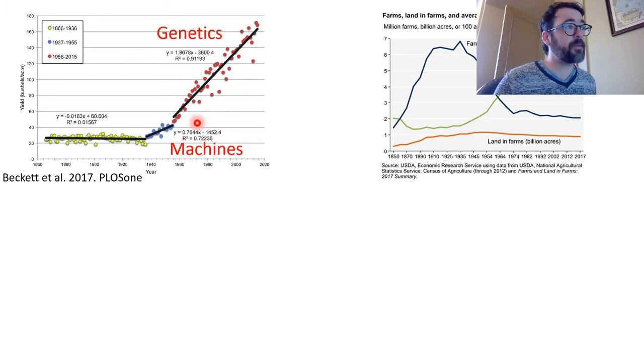And what's neat about this change from about 1960 onward is that you can see that the average farm size got bigger because of machines. So the average farm size got bigger, which meant we had fewer individual farms because farmers would consolidate, but we didn't really change the amount of land we were using, right? So we get this massive increase in agricultural yield with the same amount of land, even potentially slightly less land. If you look at this, it's curving down.